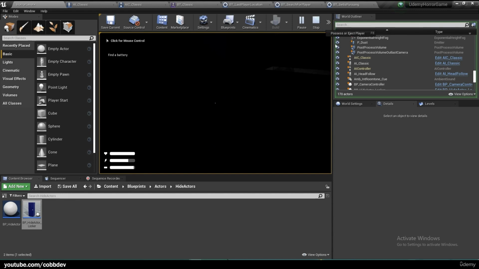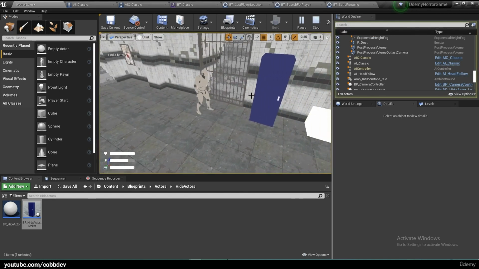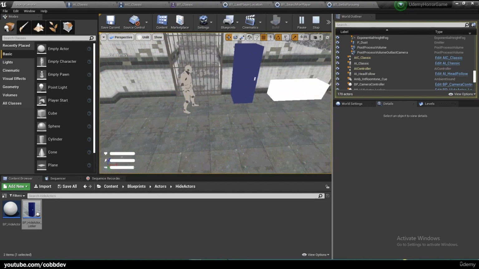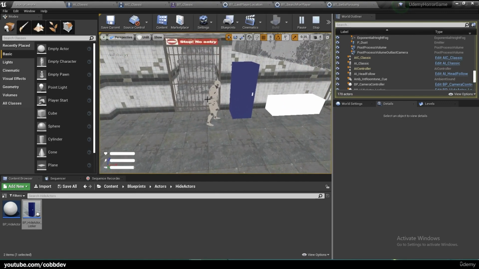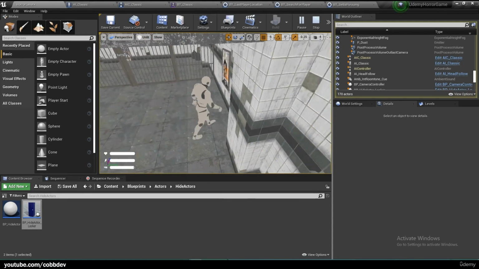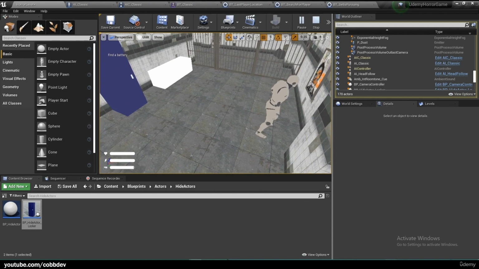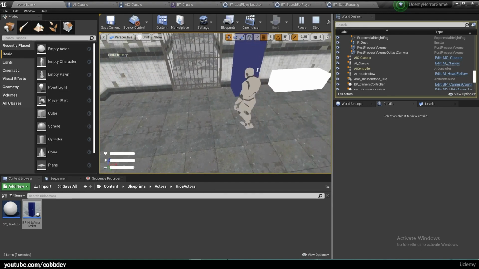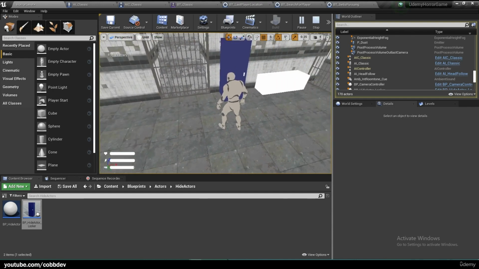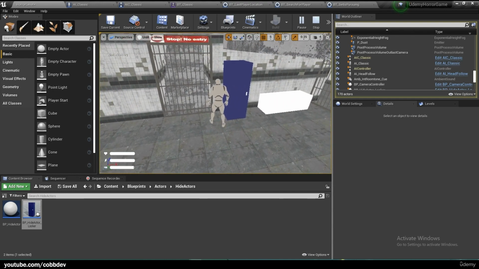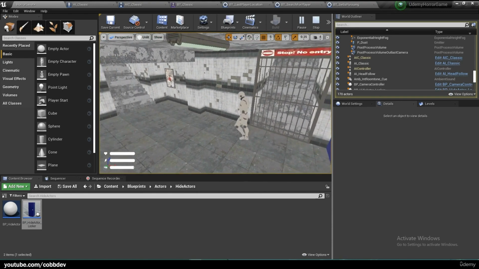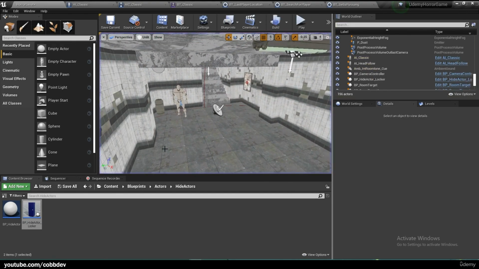Shift F1, I will eject. It's going to the last seen location. He waits. He looks around. He chooses a random spot inside that radius. Chooses a random spot. That was 2 or 3. Let's see if he chooses another random spot. He's looking around for us. He knows we're around here somewhere. I think that was the last one right there, and he should go back to patrolling. And there he goes. He has given up. All right. So now we've made it a bit more realistic for the AI to search for us, which is really great.